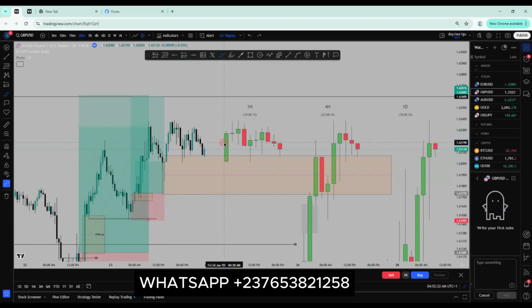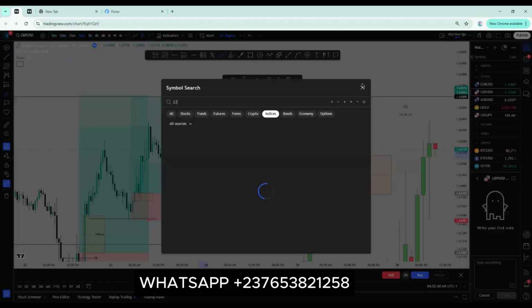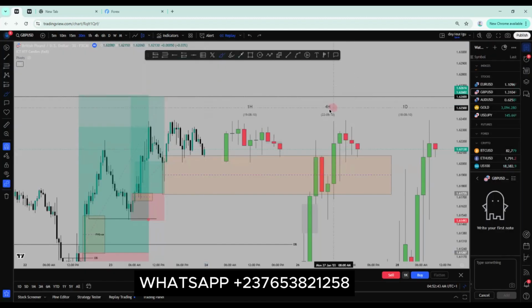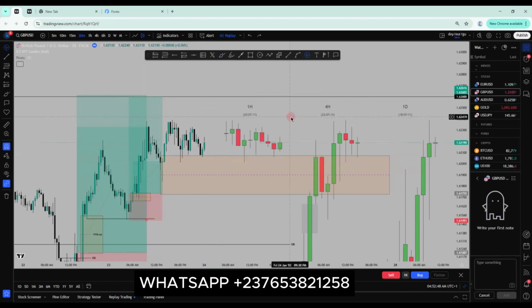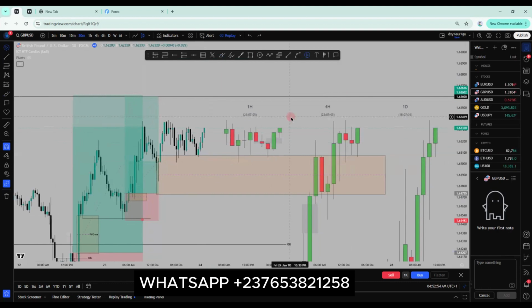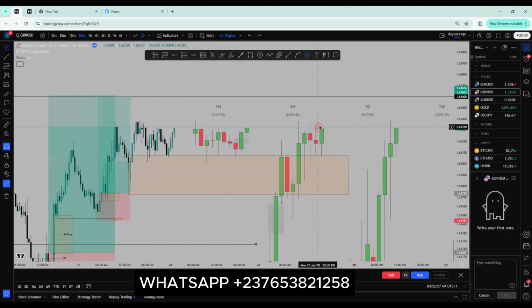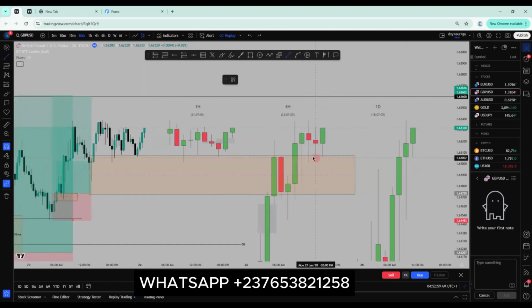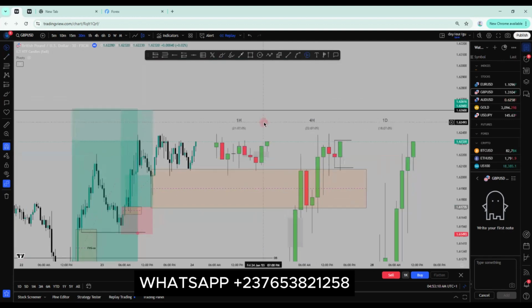We can find an entry. This is not a protected low, neither is this one, so I will not just want to get in on any random buy yet. All right, this 4-hour candle close will give us what we want to see. We're taking out the low of this 4-hour candle. So if we close above this one, then it's a sign that we'll be pushing higher.